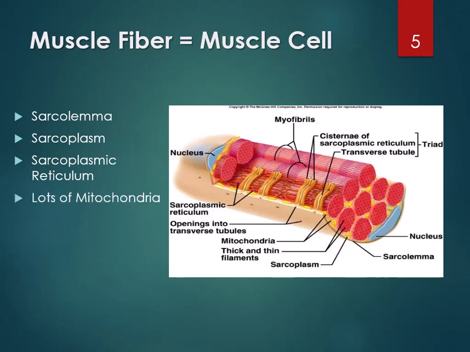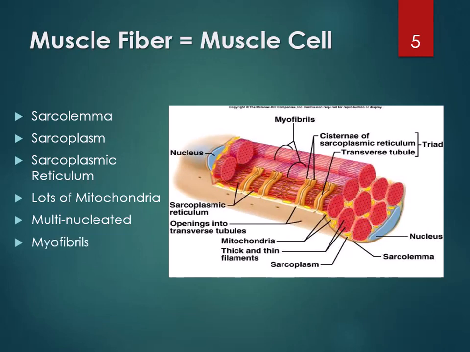There are lots of mitochondria in muscles, more if you exercise. Remember, mitochondria are where the ATP is made, so if you want that muscle to contract, you need lots of energy to do that. So the more mitochondria, the better. There are multiple nuclei in a muscle. You need lots of copies of the DNA to make muscle proteins. And remember, this muscle fiber can be very long, so having just one nucleus wouldn't be enough.